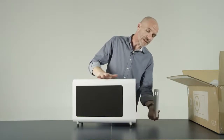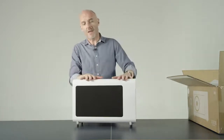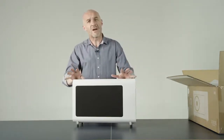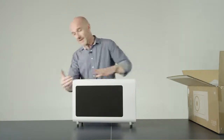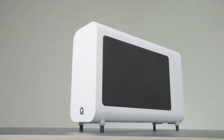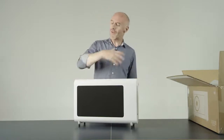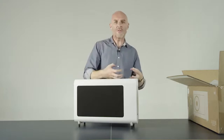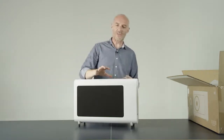All it needs is plugging into the mains and wiring to an amplifier and we're in business. The beautiful thing about low frequencies is that they're much less directional than the rest of the information in the frequency range, which means although this is a nice decorative item and it wouldn't look out of place in anyone's house, you can put it anywhere in the room wherever it's most convenient for you, and it will still contribute all of the low frequency content it's meant to to your home cinema or stereo system.